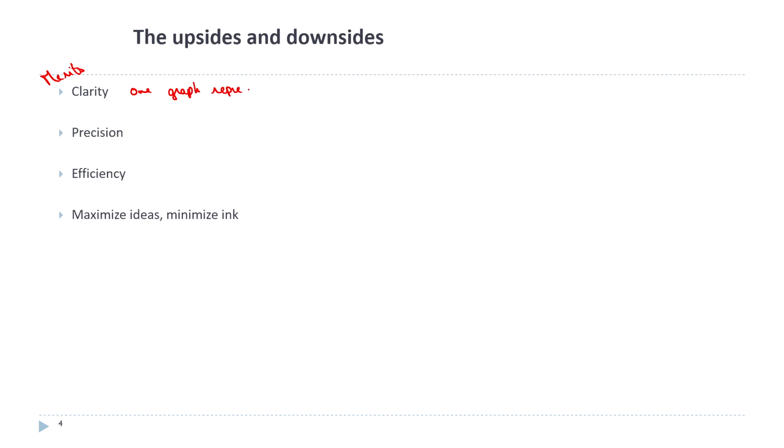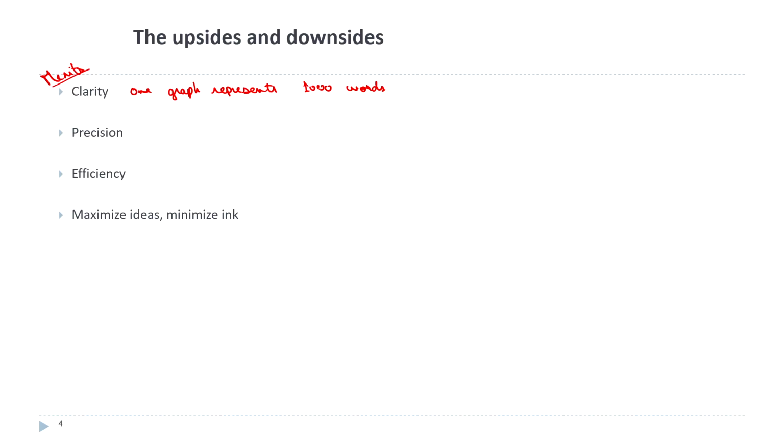one graph represents 1000 words. Telling just in theory or writing in a report that the GDP has risen by 5% in the last 5 years, or the average income has risen by around 2% in the last month, versus presenting them in a graph, putting in a pie chart, India, various states, how the GDP has risen. So, one graph represents 1000 words, telling the whole story in one graph. That is why we need data visualization.